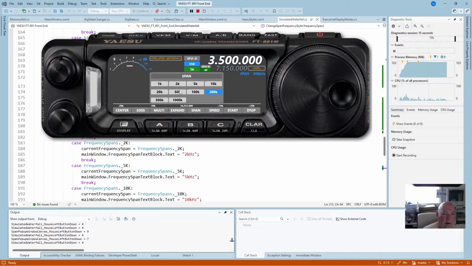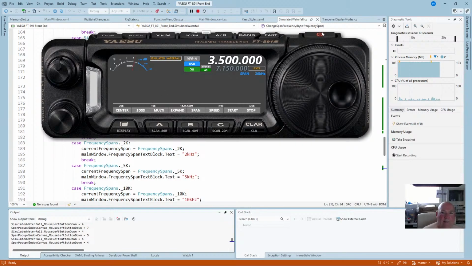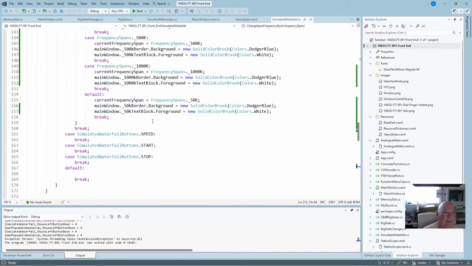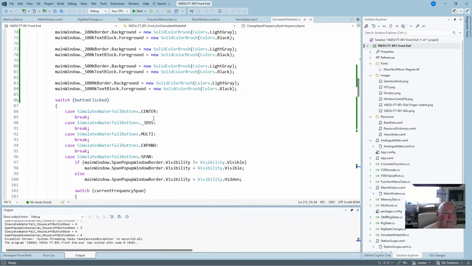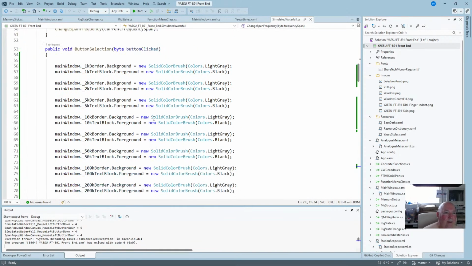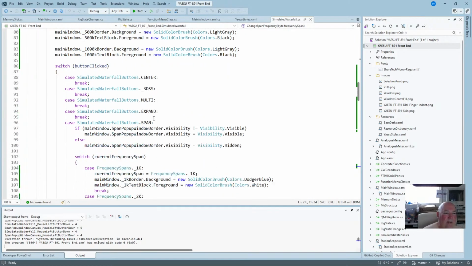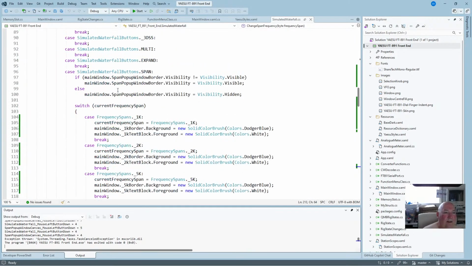So it's operational, but it needs to persist and change the colour before it hides it. So let's sort that bit out next. So we're going to the span. Once we, excuse me, I've got a groggy throat.